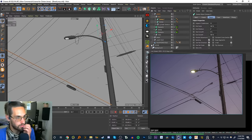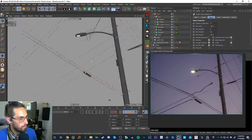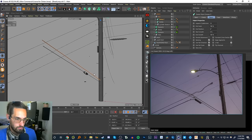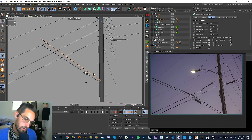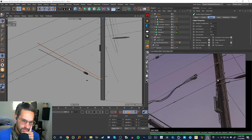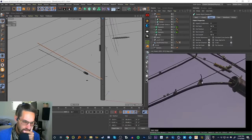So let's hop out of the camera and see what's going on. All right, so this is confusing. This is very confusing. Oh boy. Yeah, I don't know. I don't know where these wires are in 3D space. That's the issue. It looks like this wire is definitely going off to the left and connected to this bit.